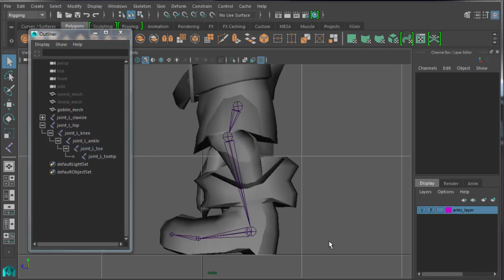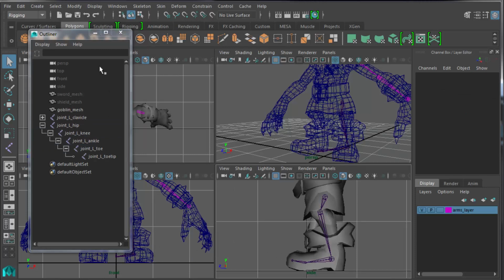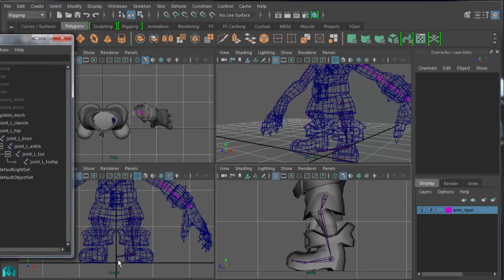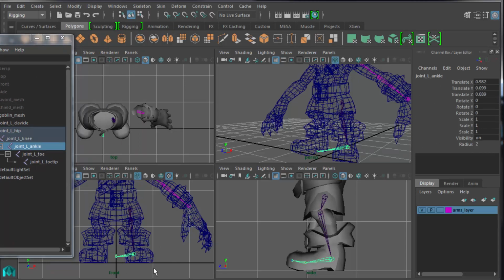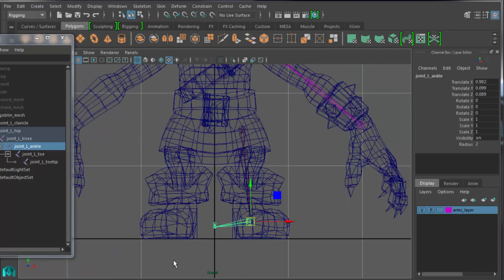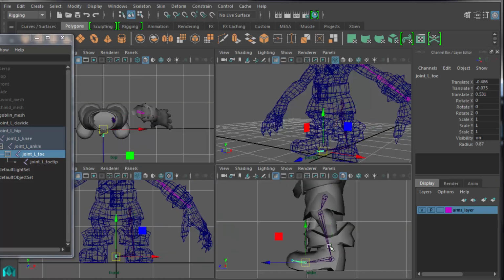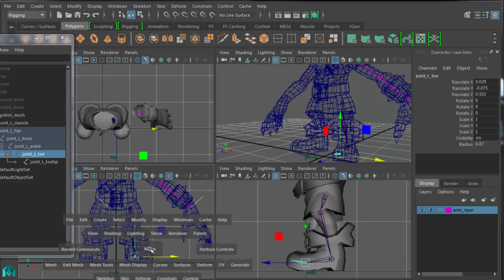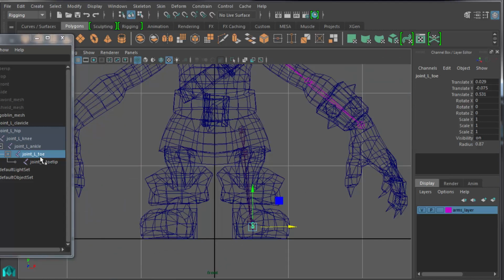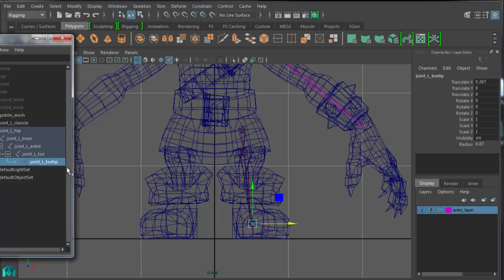Okay, let's go back. So we have to bring over a couple of things because look what happened. We drew the toe after we determined where legs were. Yikes, no worries. Rigging is constantly about going between the things that you've put together and making sure that you know how to fix it. It's not bad that you make a mistake. What's bad is if you don't know how to fix it. So in this case, I'm just moving things over to where they should be. And in this case, I do want to grab the top parent because I want the toe to go with.